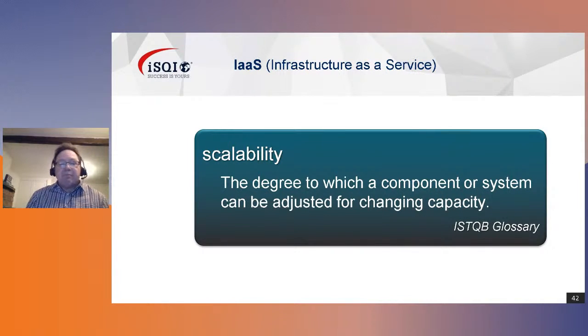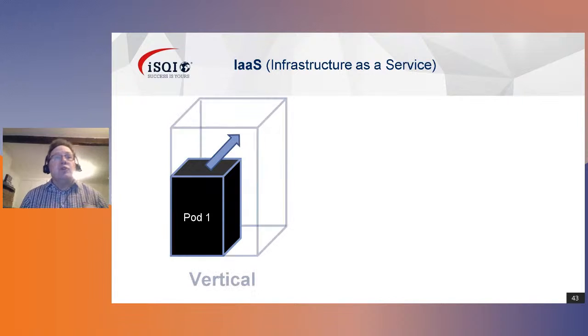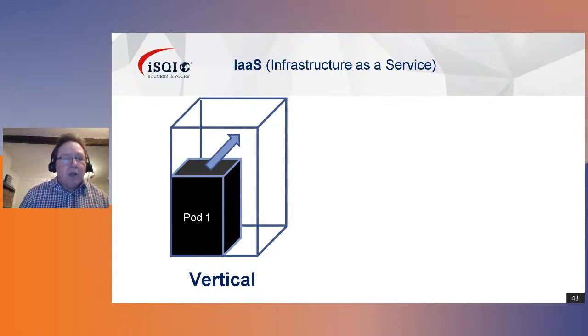And so we can look at that. We have to look at it in two different ways. What we're looking at with scalability testing is the ability of a single pod. This is our little environment that we've got running in our infrastructure as a service. So we've got our little operating system, we put our code on there, and first of all we want to do what's called vertical scalability. So we're going to increase and decrease the amount of resources available for that pod to try and get that code running as efficiently as possible. Because remember, we're paying for those resources.